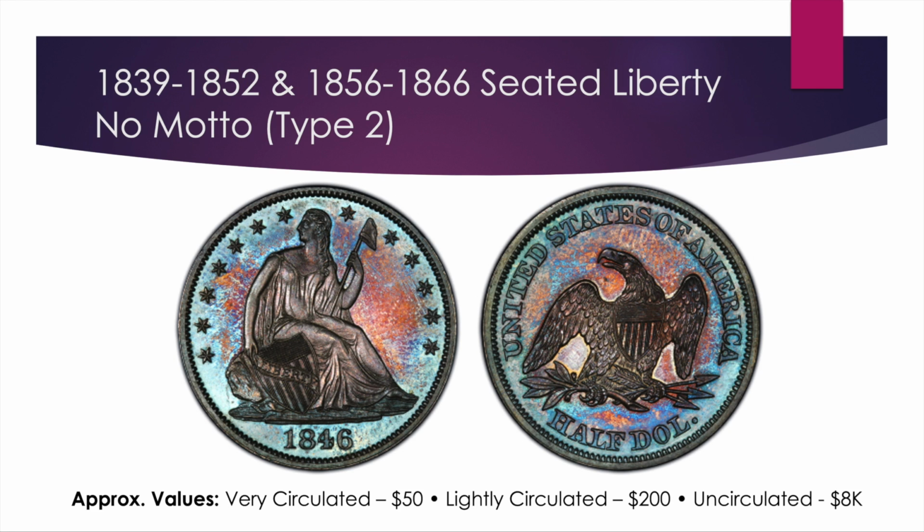That's the next type. But then they end up sticking out with this design for a little while after the arrows are removed. And the New Orleans coins on this series were often struck pretty weakly, specifically in the stars on the obverse. So that's just something to look out for. Lastly, there was 1840 and 1845. Sometimes there was over polishing, so it appeared like the drapery actually didn't exist. That's not because of any error with the wrong hub. It's just that they over polished the dies. These coins are not super expensive. $50 for really circulated, $200 for lightly circulated, and about $8,000 for uncirculated.